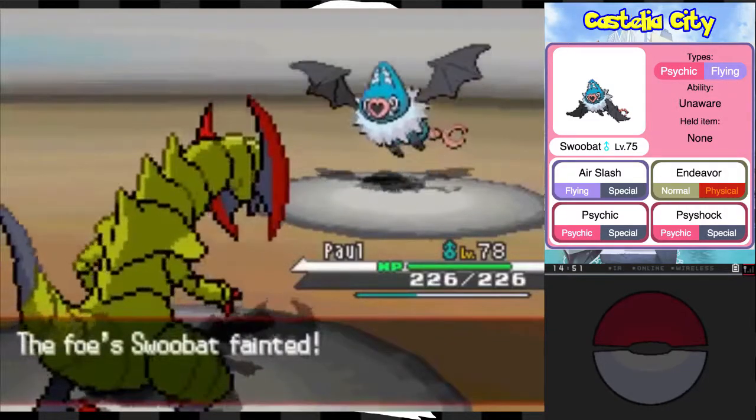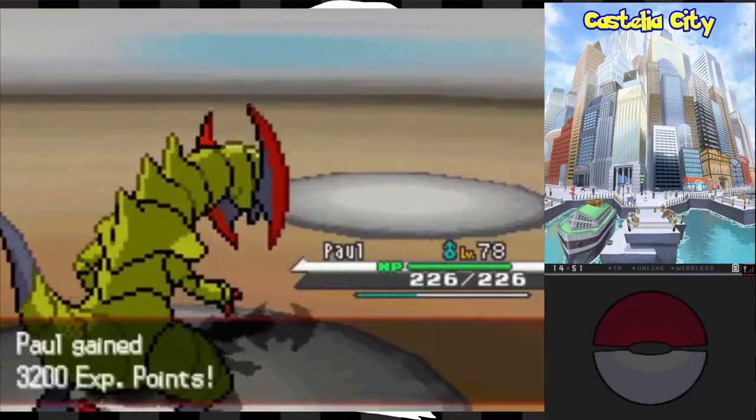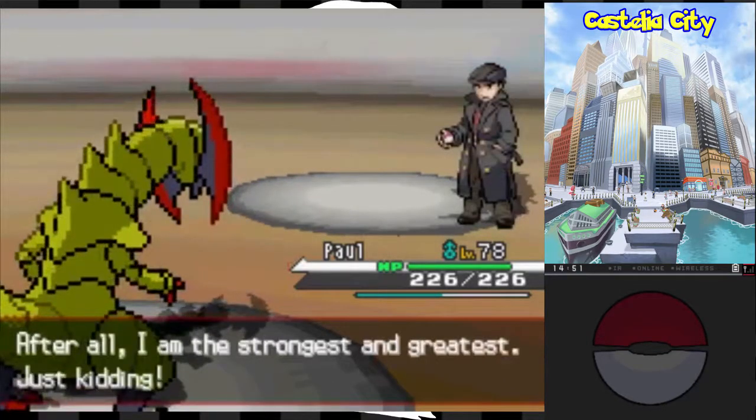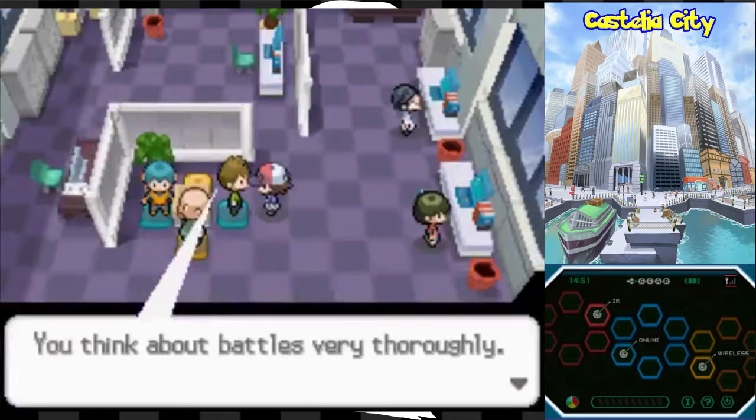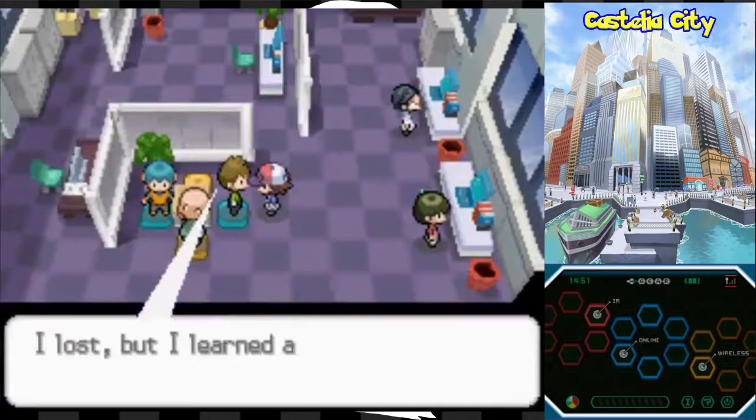And that's game. Morimoto's done. After all that, I'm the strongest and greatest. Just kidding. What a great Easter egg getting to battle Shigeki Morimoto. Think about battles very thoroughly. I lost, but I learned a lot from you. Besides, it was fun. Come back again tomorrow.